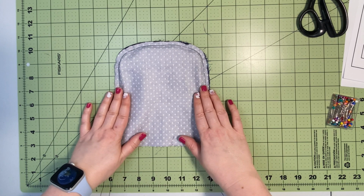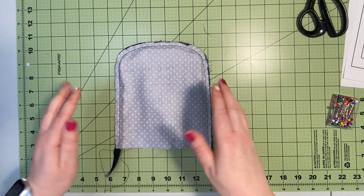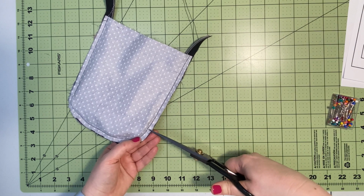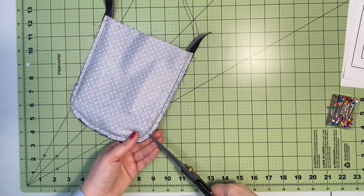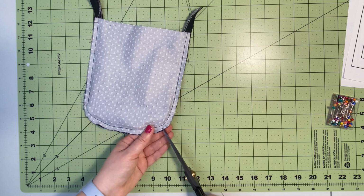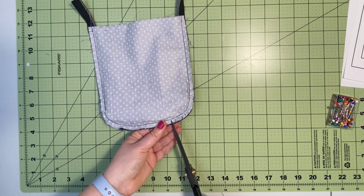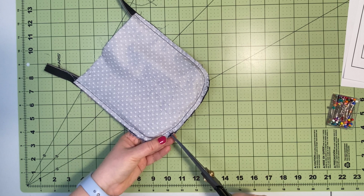Now that we sewed in the lining to our pouch, before we turn the project right side out, we want to clip the seam allowances around the rounded parts. That would help with the seam allowances lying nicer, folding nicer inside our pouch. So do that on both rounded corners.